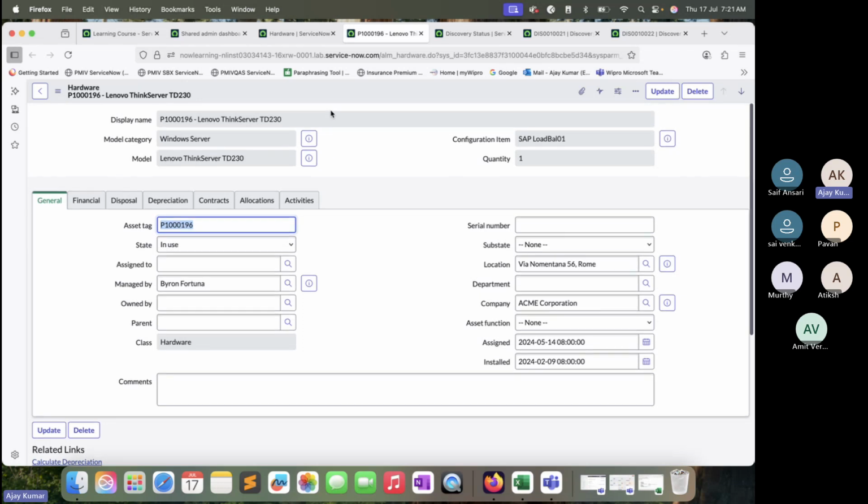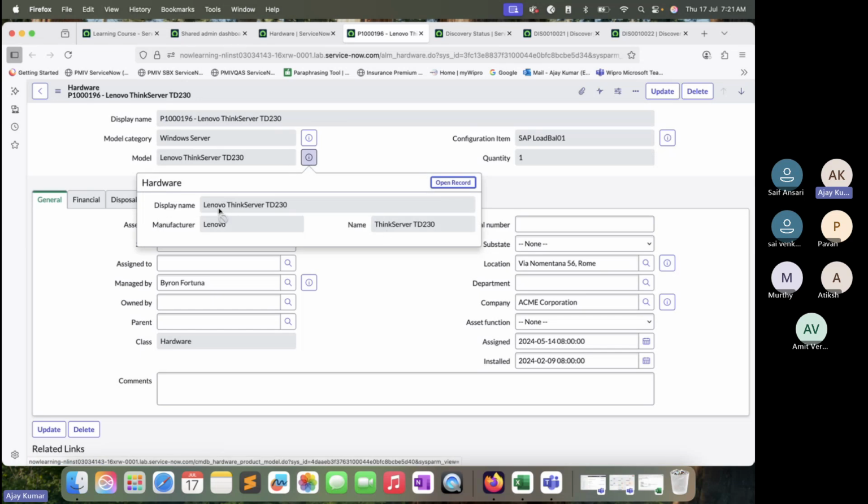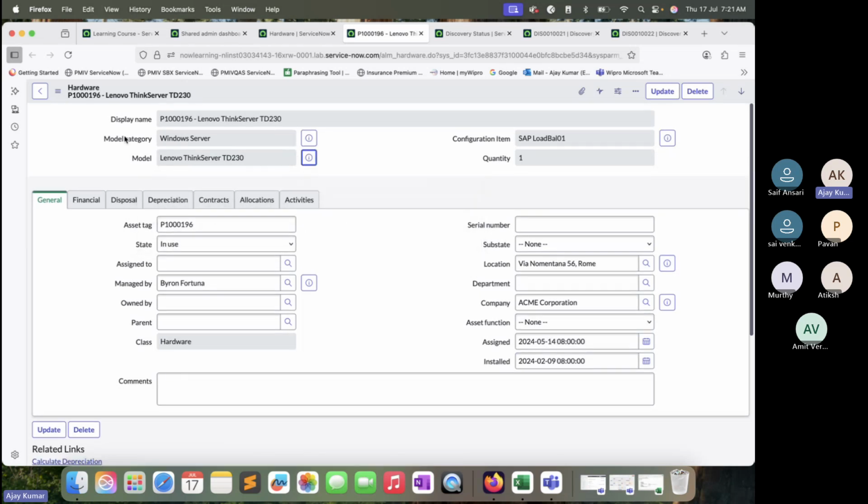In that case, you see it's hardware, and the model comes like this: Lenovo ThinkServer TD230, right? If I open this, that's also captured here. The manufacturer is Lenovo, the name is this, and the combination of manufacturer and name is shown in the model, right? Now that's populated here.